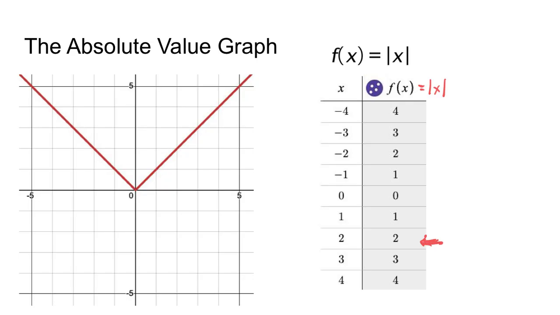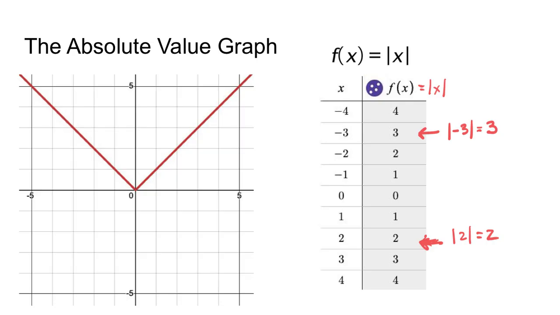So in this problem right here, for 2, for example, I took the absolute value of the x value of 2, and because I know absolute value is the distance a number is from 0, in other words, it makes anything negative positive, the absolute value of 2 is +2. If I look here, for example, at -3, I would be taking the absolute value of -3. And since -3 is in fact 3 units from 0, the absolute value of -3 is +3.